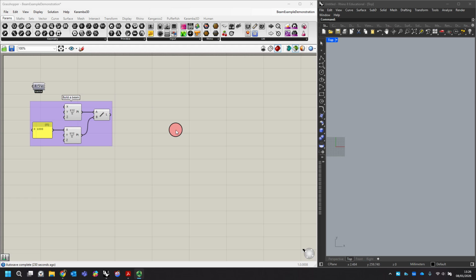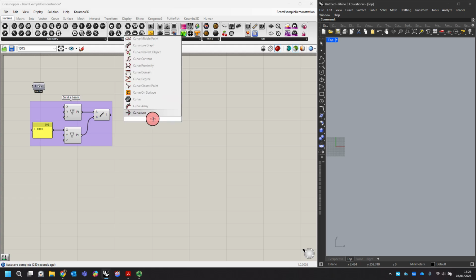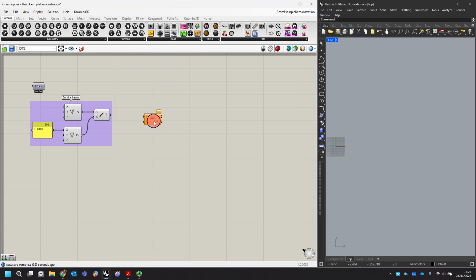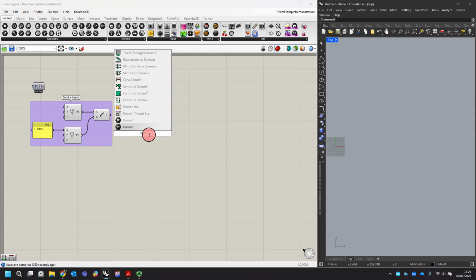And the reason for this is because we're going to use a shatter component command basically to produce individual line segments for our elements out of the initial line that we have here. So the component that I need is something called curve domain. So hopefully that will come up. So curve domain there.